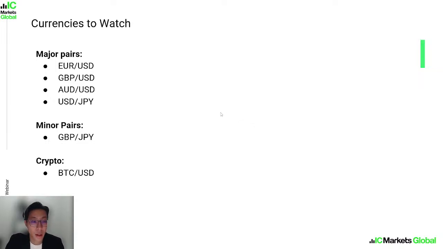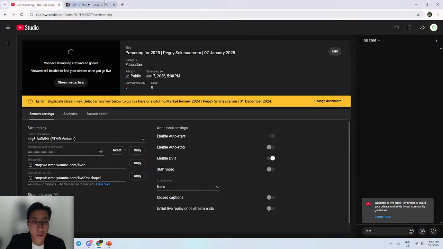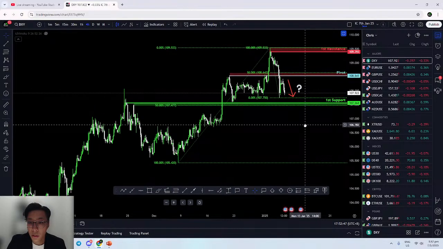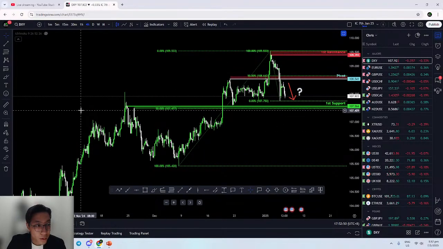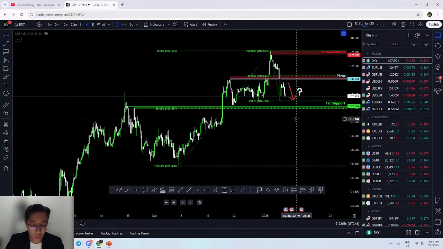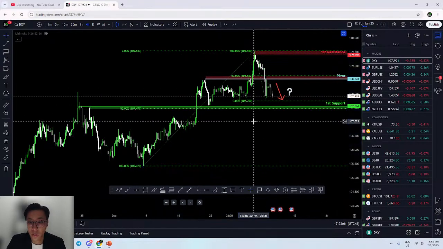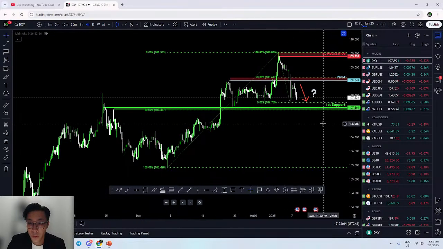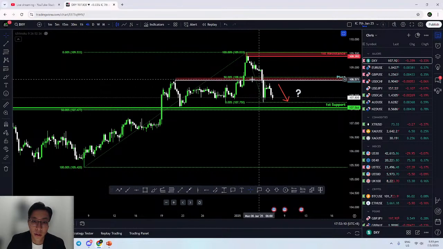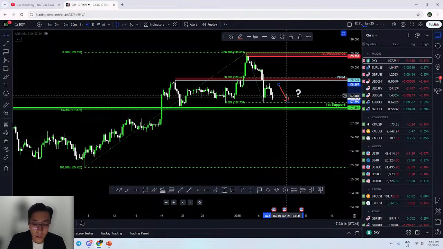Okay, so apart from that, let me just go to the DXY chart. What are some things that you might want to look out for? When you are looking at DXY itself, you can see previously we had a forecast that DXY could probably have a pivot downwards here, and it's right. So let's remove this.